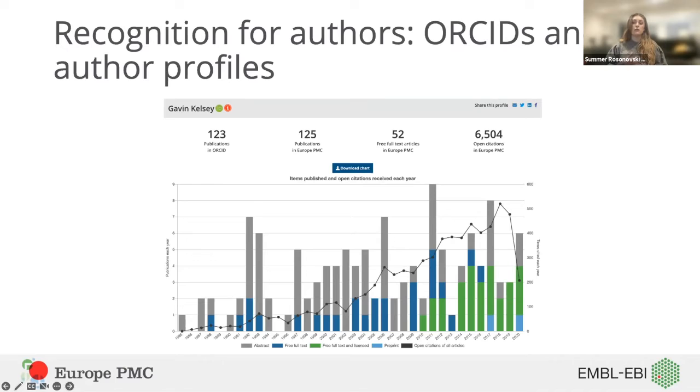This is a really useful way for you to keep track of your publications, keeping them organized, making it easy for you to list them when required, for example, when applying for grants or as evidence of impact to current funders. And it's also a really good way if you're a researcher wanting to show your commitment to open science as well and accessibility. This can be a really nice way to visualize that.